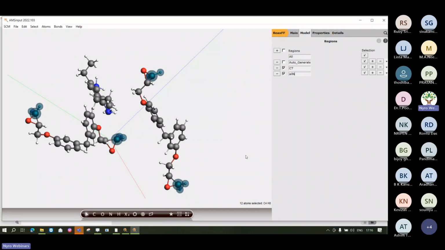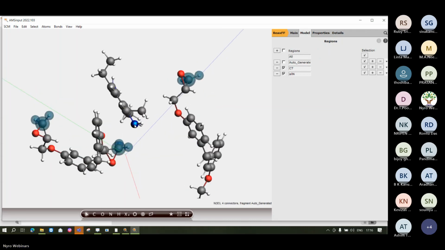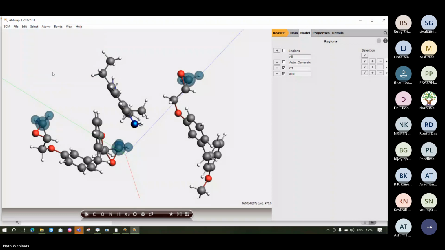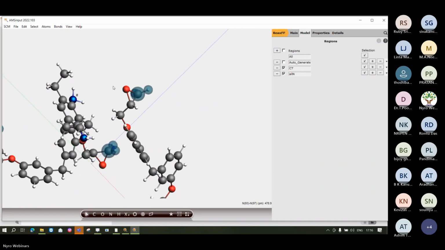Instead of selecting one by one, there is an option in the selection tab. Just go to select and select atoms of the same type. It will automatically select wherever the nitrogen atoms are available, so automatically the nitrogens are selected.